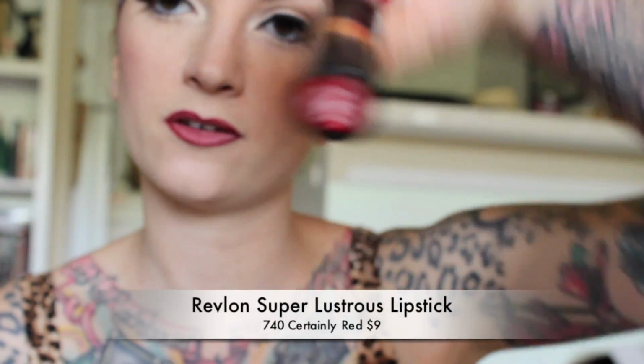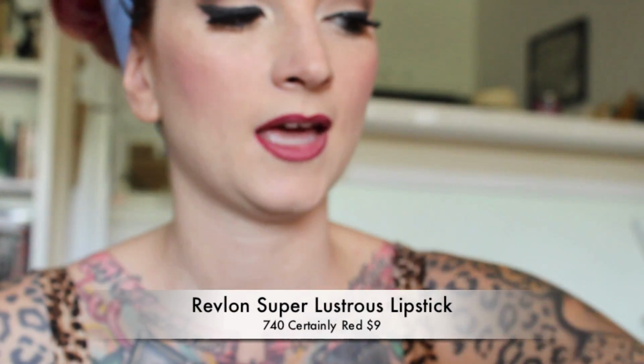Then I take my lighter red, which is just a Revlon, and I fill in the rest of my lips.